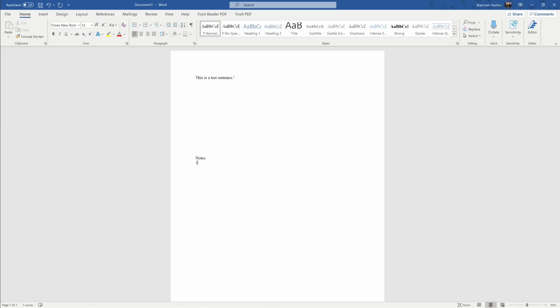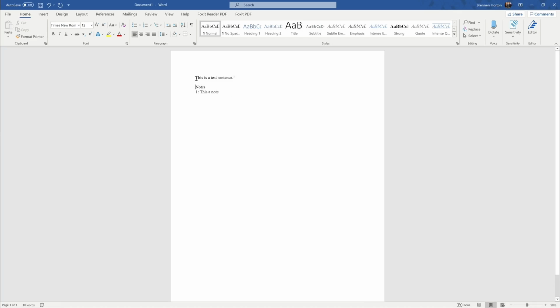Okay, and then we have 1, this is a note. And this would be like if you've ever gone on a Wikipedia article before, you'll see they've got superscripts, and then you go down to the bottom, and that gives you your sources. This is the same kind of idea here. Let's go ahead and remove some of those spaces, that way I can use this text for part of my next example.